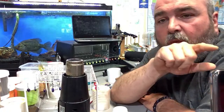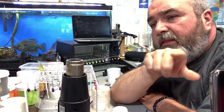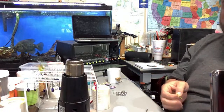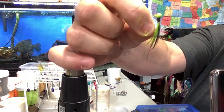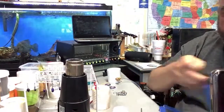I couldn't find those. I went to Bass Pro, and they were ridiculously priced at Bass Pro, so I ordered a fly tying kit off Amazon and started tying my own. It was a year after I got the fly tying kit that I actually got into tying some of those jigs. I'm going to show you what I'm talking about. These little bitty jigs right here. Those are what I wanted when I started tying crappie jigs. And those I just tied a few months ago.